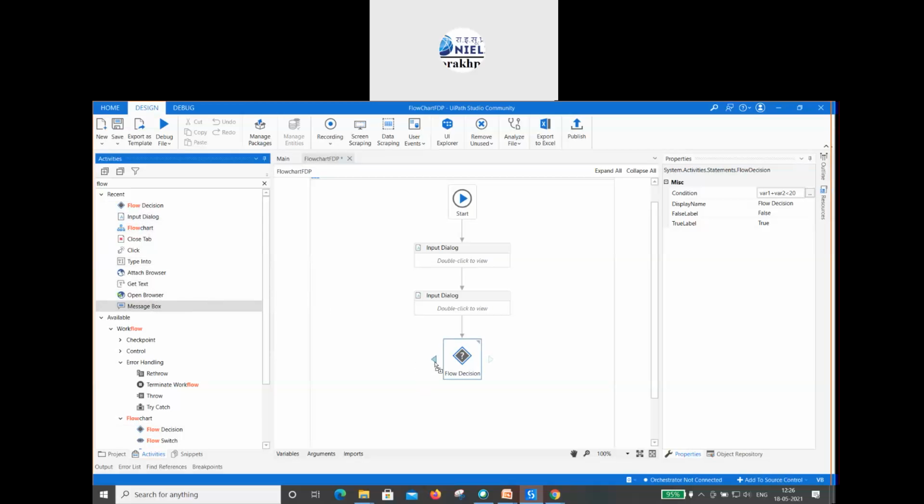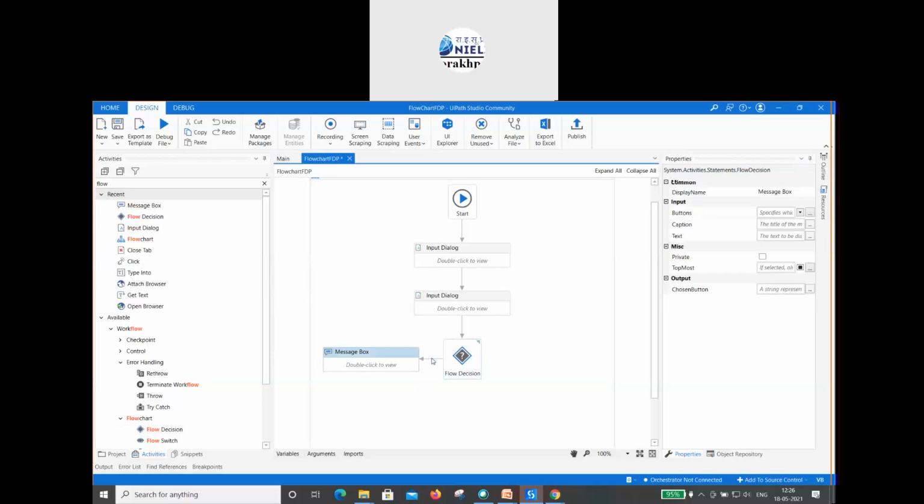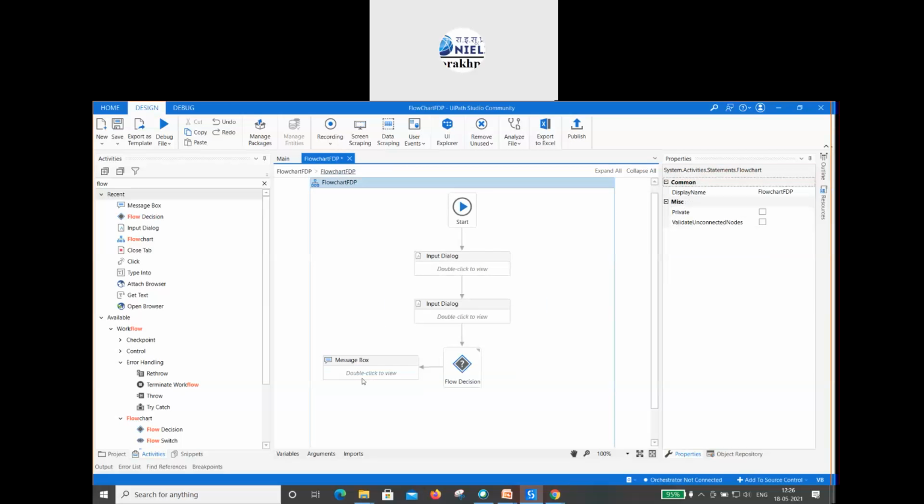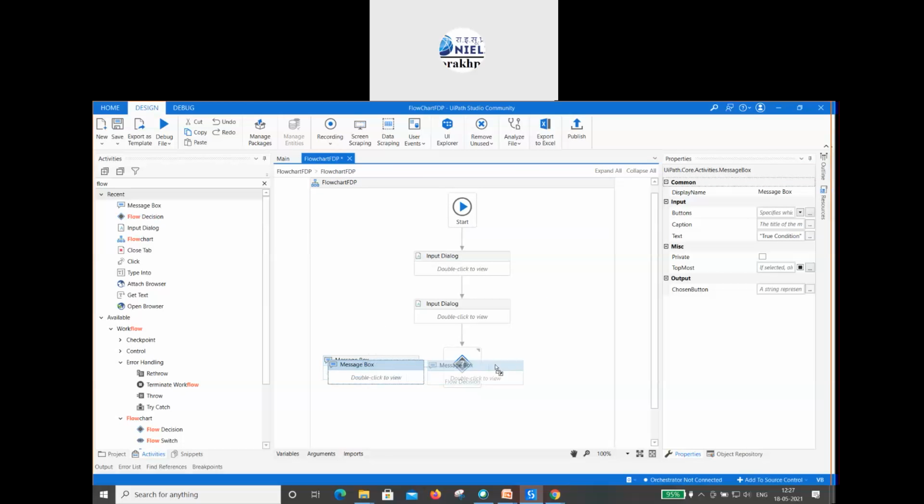So simply drag and drop a message box activity, connect with this edge and provide some message like condition matched. That is true condition. And if the condition was not matched, simply copy and paste the same message box in the false edge.